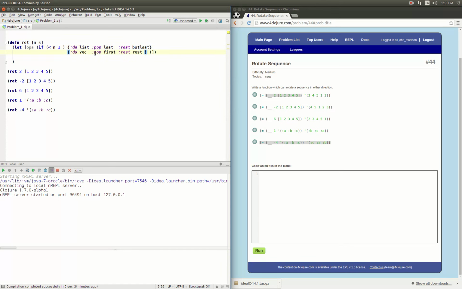Okay, and then finally, we'll handle the number of rotations uniformly. So we're just going to make an n variable, and what we will do is we want to assign it to be the absolute value of n. So if n is less than 1, then we want to multiply -1 times n. Otherwise, n is just going to be n.